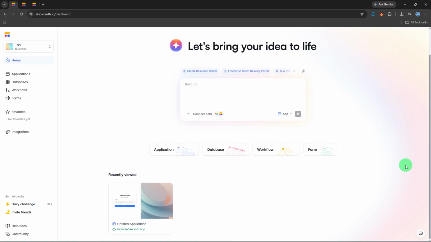In this complete guide, you'll learn exactly how to add a section in Softr so you can organize your application pages with clean, professional layouts. Softr is a powerful no-code platform that lets you turn data from sources like Airtable into web applications, and sections are the fundamental building blocks that give your pages structure and visual flow.